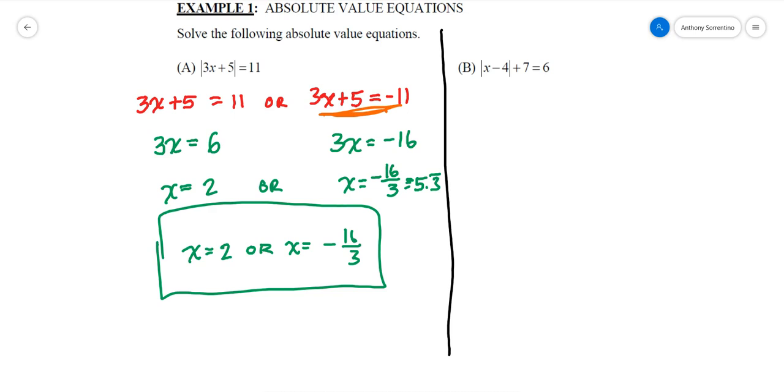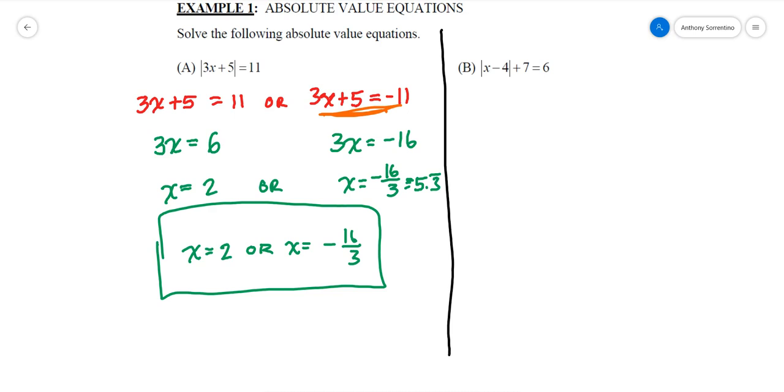How you recognize that might be in different places. So let's look at B, because B doesn't have a solution. There are two different places you could possibly notice that. I want to get x alone on one side of the equation. It's always ultimately my goal when I solve any equation. For that to happen, I had to get rid of the subtraction of 4 that's attached to the x, but that's attached to the x inside of the grouping symbol, which is the absolute value mark. So I'd have to get rid of the absolute value mark before I get rid of that minus 4. But also, attached to that absolute value mark is an addition of 7.